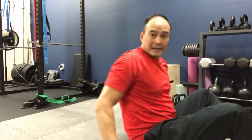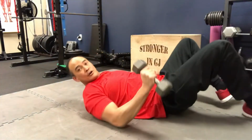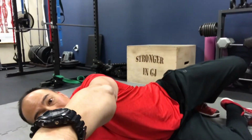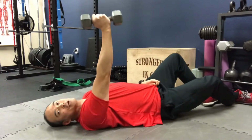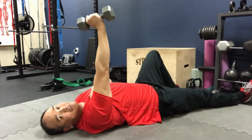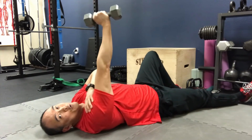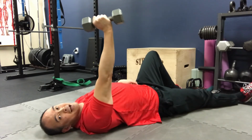So then you lie on your back like this. Let me tilt you guys down a little bit so you can see what I'm doing. There you go. So you lie down on your back like this, and just like you're going to set up for a dumbbell press or a bench press, you don't want to start like this in a bench press, right? You don't want to be protracted in the shoulder. You want to keep that shoulder retracted.